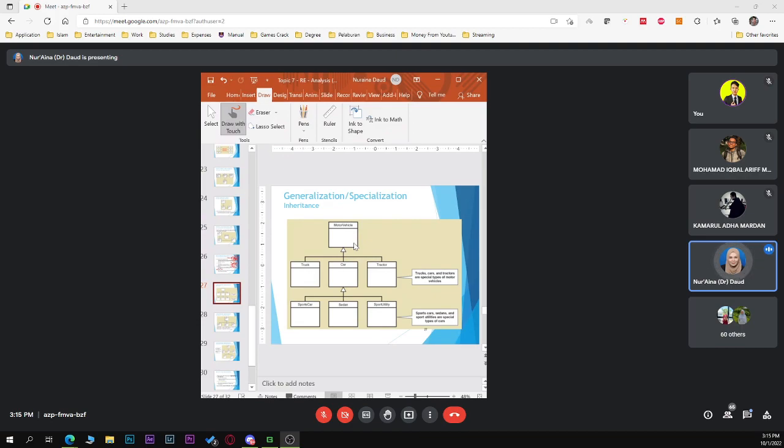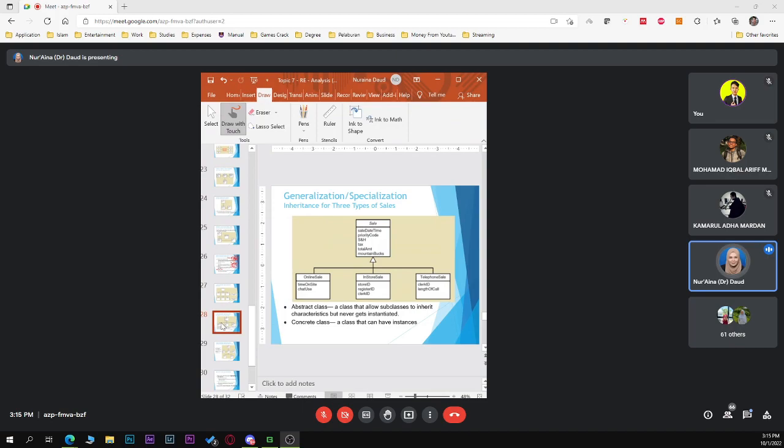Daripada motor vehicles pergi kepada truck, cars, tractors, ataupun you nak mula daripada bawah jenis kenderaan, contohnya Honda model apa, dia di bawah table Honda, dan Honda tu dia boleh inherit the attributes from the superclass which is car. Dan car ni adalah kategori motor vehicles. So this is actually the generalization or specialization.